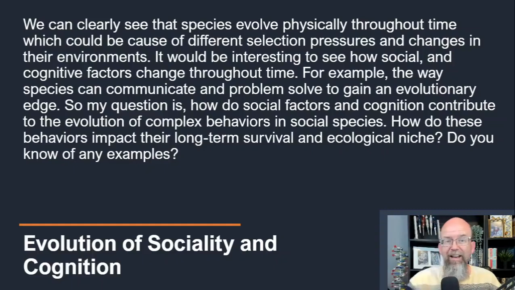Since it is genetic, it's also heritable, which means that characteristic can evolve. If there's a genetic variant such that two individuals cooperate on something and they both survive better because of that cooperation, then they're going to have more offspring. If they have more offspring, they're going to pass that cooperative gene down to the next generation, and their offspring will be more cooperative. So in an environment where cooperation is beneficial for the survival of the population, there's going to be a selective pressure to increase the amount of cooperation in that particular environment.